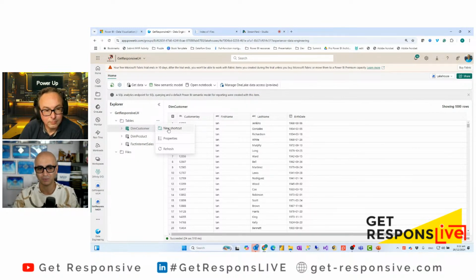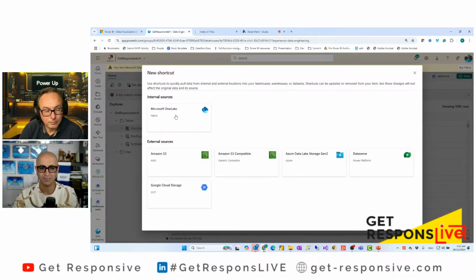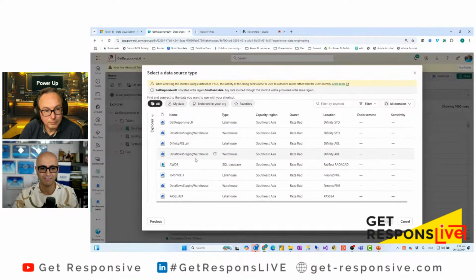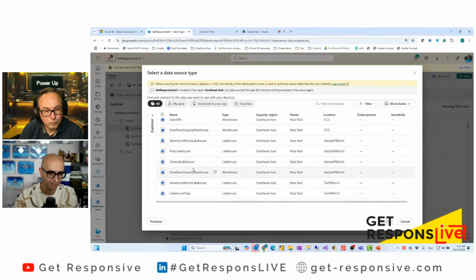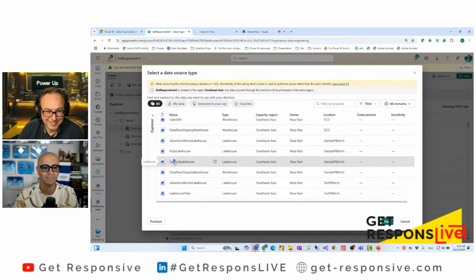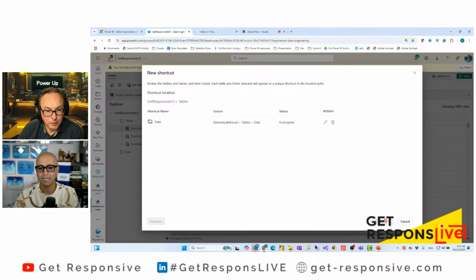So if I create a shortcut, and shortcuts can be external or internal. In my case, I'm creating an internal one to the OneLake environment that I have. And I'm going to choose a Lakehouse that I have a date table in. It should be, I think, something like this. Yeah, this looks like that. So as you see, this is a different Lakehouse. It is in a different workspace as well. I do have access to it. It might be something that I have created, or it might be something that someone else has created. Then I'll go to next. This should show me the tables that I have there, and I should have a date table for this. I'll select that. And this would create the connection.